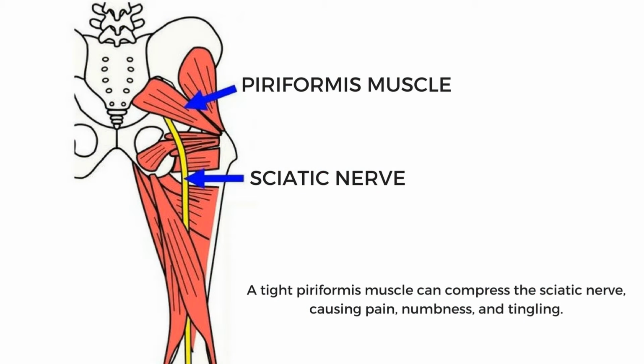The piriformis is a small muscle that lies deep to the glutes or buttocks, and the sciatic nerve runs right below this muscle. In this image, you can see the piriformis muscle starts at the base of the spine at the sacrum. That's that funny looking segment with the tiny holes, and it attaches towards the thigh bone. What this muscle does is it helps with rotating the hip and turning the leg and foot outward. Since the sciatic nerve runs deep to the piriformis muscle, you can imagine it getting sandwiched and pinched by the swelling of this muscle due to an injury or spasm.